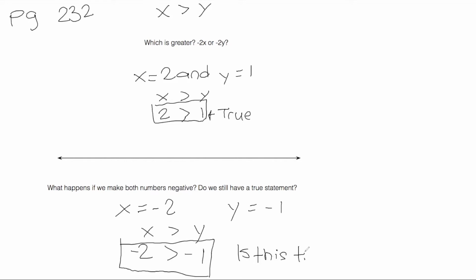Oh, well, if it's not true, we're going to try to refine the number, right? Well, before we even do that, we want to figure out if it's true or not. So what do you guys think? Is negative 2 greater than negative 1? Shout it out if you know it.